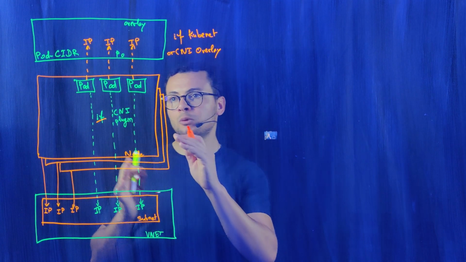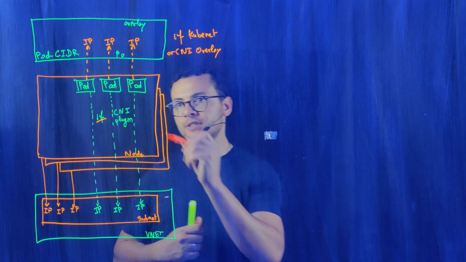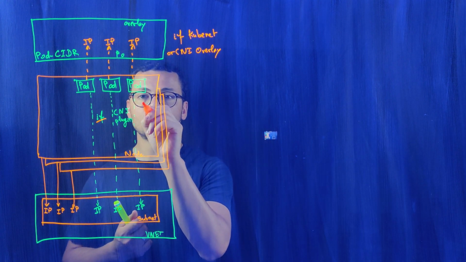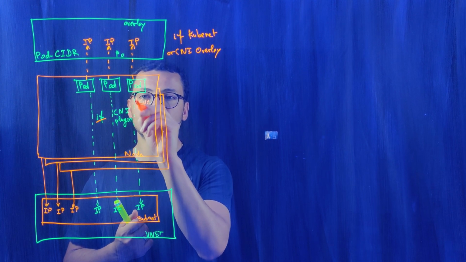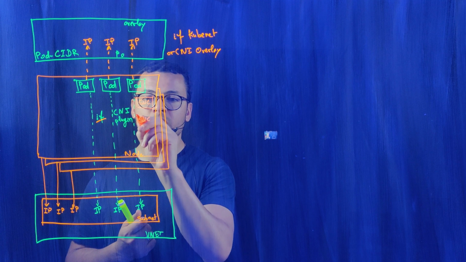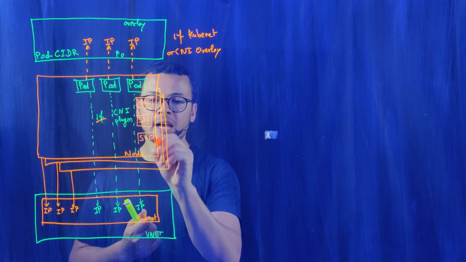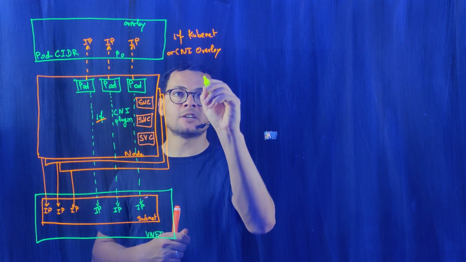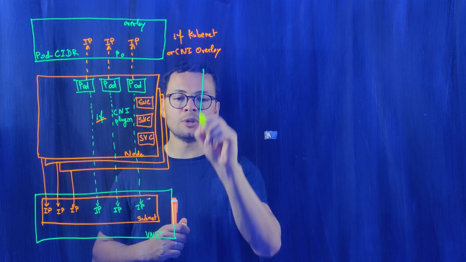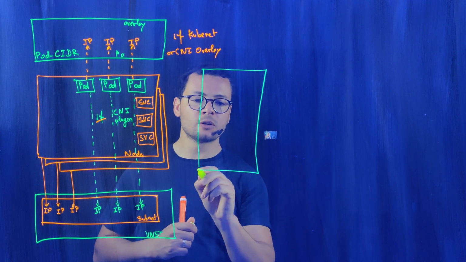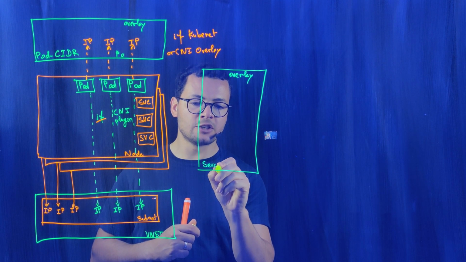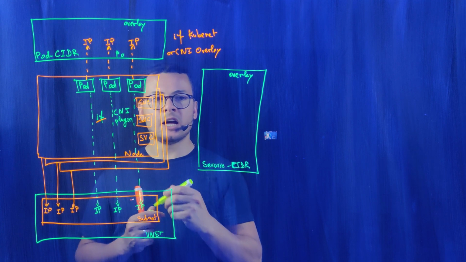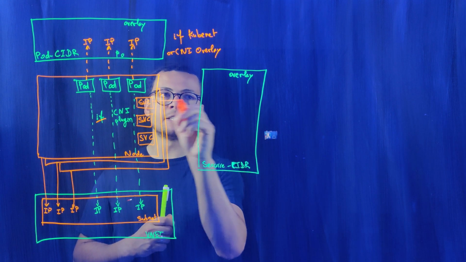The third CIDR range that will be consumed by my cluster is the one that will be used for the services. Here I have pods, but I want to expose these pods either internally or externally, and for both cases, I should use services. So I would create service resources within my cluster. And we know that each service has a unique IP address. That IP address will be consumed from another overlay network within my cluster that is specific for the services. So I would have here another overlay network that is specific for the service range, or the service CIDR, sorry. It has its own CIDR range, and all the services will consume IP addresses from this overlay network.